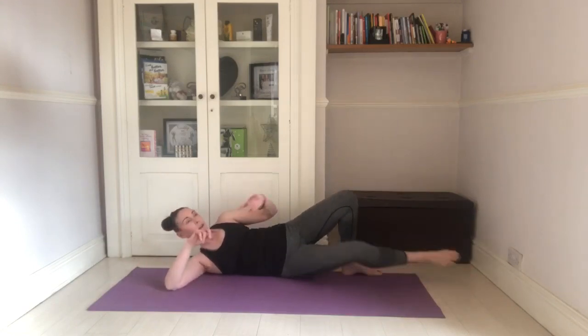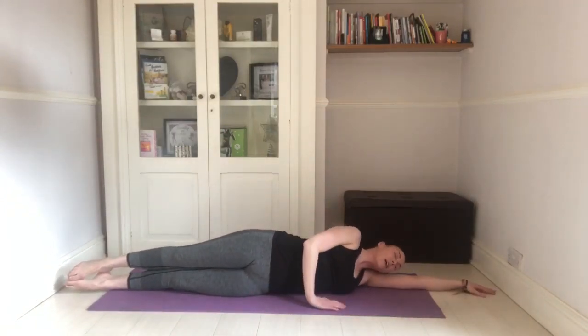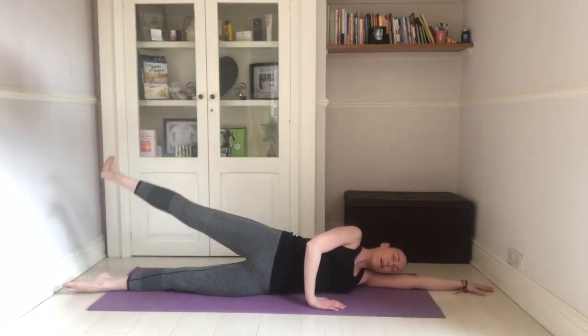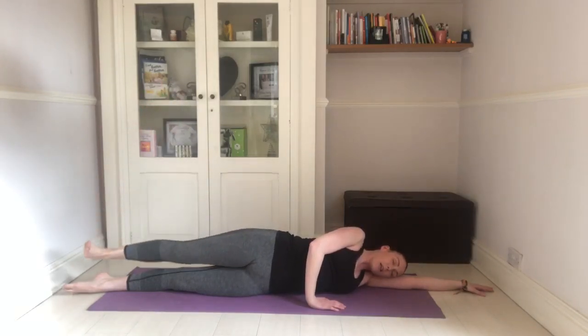You can just roll over. I'm going to change my position. Exactly the same, taking the arm out above the head. Hips stacked, feet stacked. Ear down onto the arm. Exhale, lift, pinch the waist away from the mat. Inhale down, extend through the top leg. Exhale, lift. Inhale, flex, bring it down.